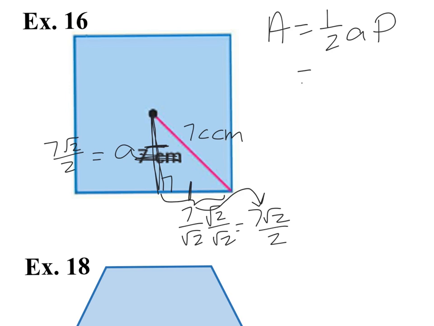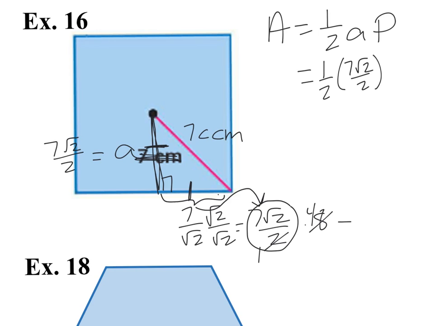So we can start filling in here. To find the area, we're going to take 1/2. The apothem is 7 square root of 2 over 2. And then the perimeter would be this number times 8, right? Because that's half of one side. So if we multiply by 8, we'd have the entire perimeter. So that would give us, let's see, 2 goes into 2 once and 8 4 times. So that would give us 28 times the square root of 2 would be our perimeter. 28 times the square root of 2, and then we just need to simplify all that.